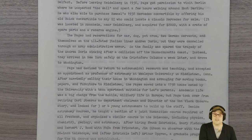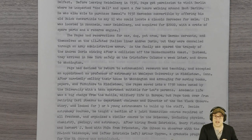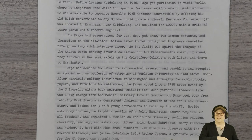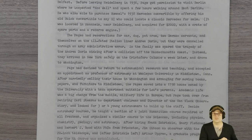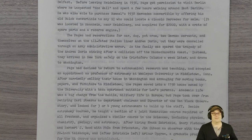For anybody who's not in the United States, any house dating back to 1758 is unbelievably old in United States terms. That is a house from the beginning of time, when looking at it from the perspective of an American. I understand that in Europe, Asia, Africa, basically most of the world that is not America, 1758 isn't that long ago.